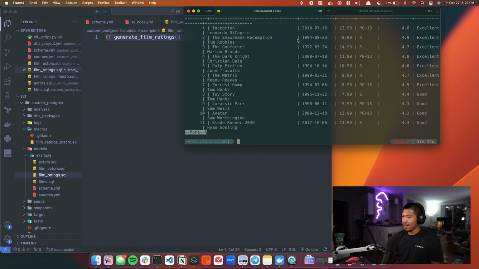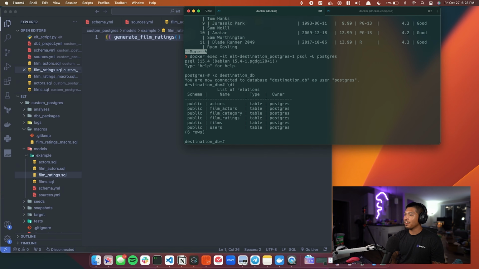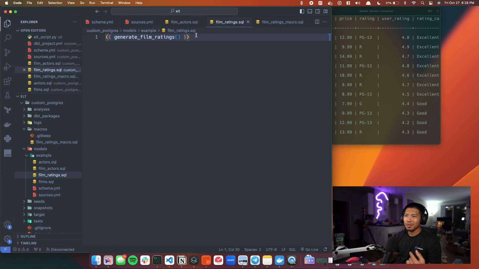If we go back over to the destination database, \c destination_db and then \dt, the film_ratings table is still getting written. And if I do select all from film_ratings, you can see that we're still writing exactly what we wrote in film_ratings, but we've only been using the macro.